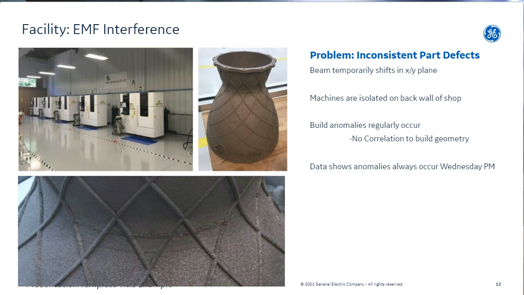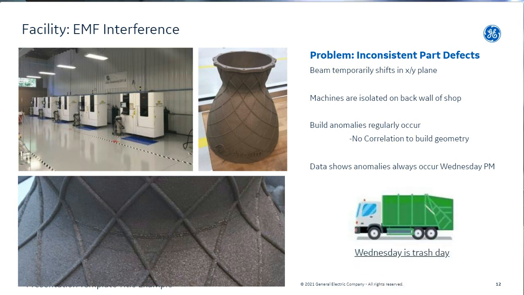And awesome setup, and they were finding that these build anomalies would show up, and it started to become a regular basis, and they discovered it was on Wednesdays. They would get the beam, in that lower picture there you can see it has shifted the XY position of this. What's going on? I went, well, Wednesday's trash day. On the opposite side of this wall, there are dumpsters for an adjacent business, and the trash truck would be pulling up and dumping and sitting there for a while, and this big block of iron with hydraulics is just running up and down and lifting dumpsters with who knows what. And so it was just a huge aha moment of, well, yeah, I guess either we don't run builds on Wednesdays or we need to work on, can we talk to our neighbors and see if we can have that changed.